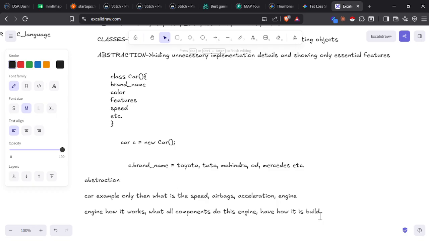So this is of no use. Suppose you are going to drive a car and one day you wonder how the engine is working. So you open the engine and see everything there. But it is of no use. You don't have to become a mechanic. You are a software engineer, aren't you?